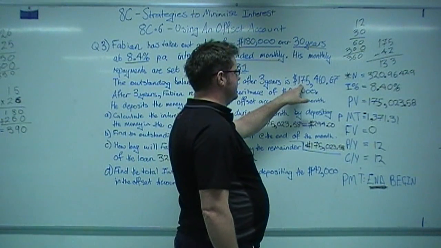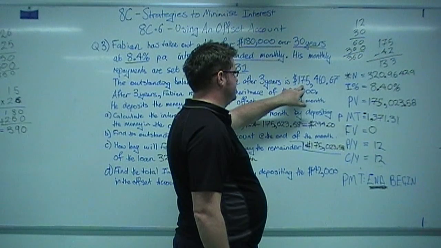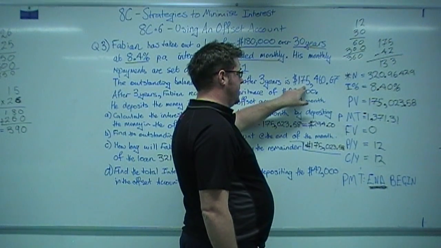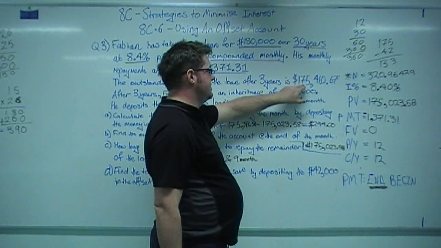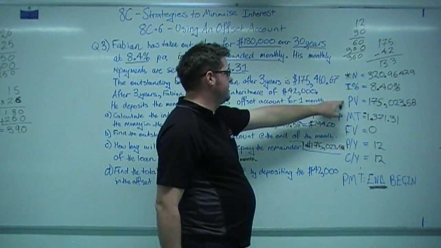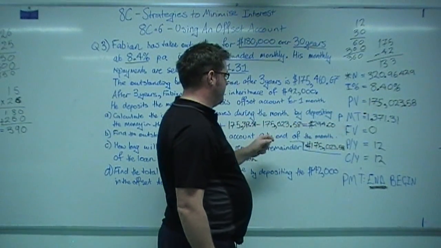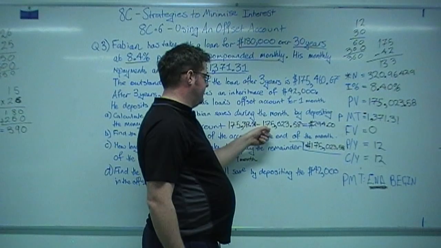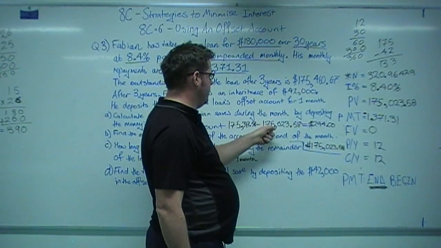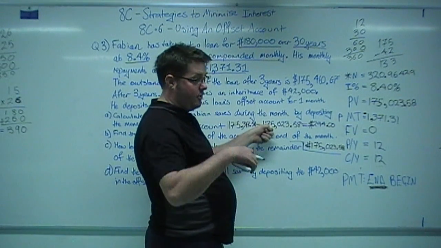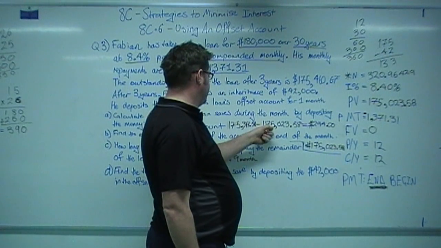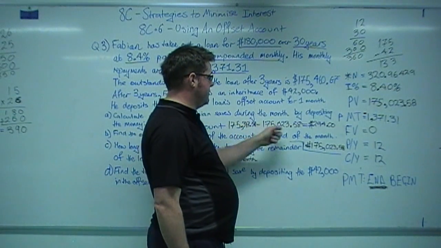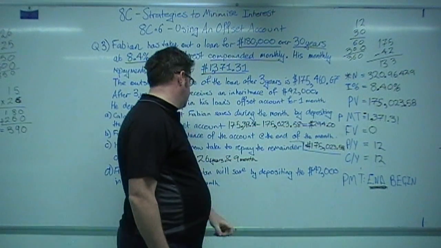Then if we take $175,460.67, deduct the $42,000 from that account, which will leave us $133,460.67. Stick that into our present value, determine the final value. That final value will come out to $133,023.58. Now we add the 42 back on top to get our other final value, to compare final value with final value. That will give us the difference. So the difference between these two will be the saving for the month. There we go, it's $294.